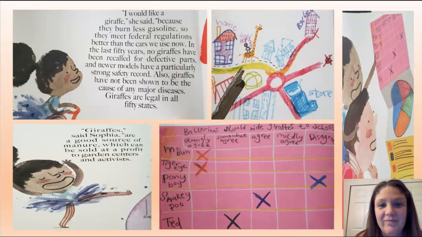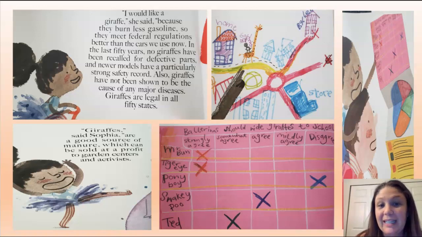They say no. Sophia then brings a map of her neighborhood to her family, showing the routes that she would take with the giraffe to the ballet class, and she includes to mention how convenient the giraffe's height would be in dropping her off to the 2nd floor of the building. They say no. Sophia gets back to the drawing board. She thinks of another idea.